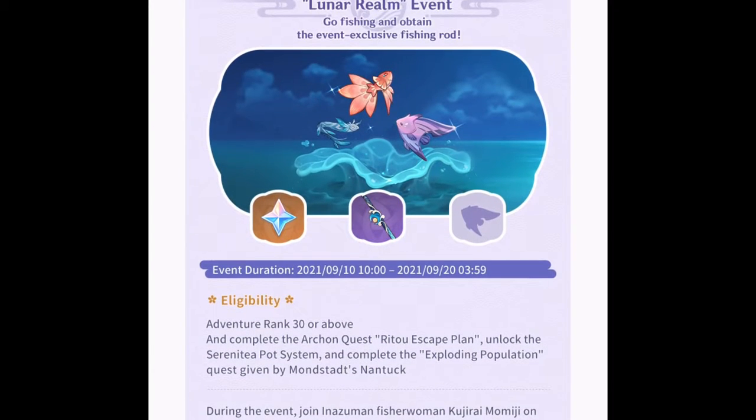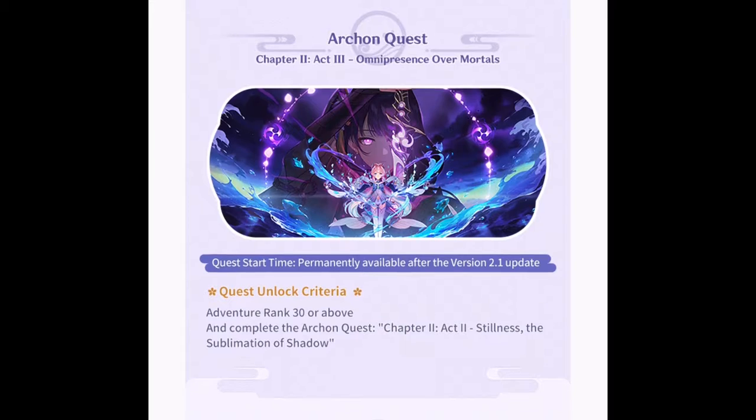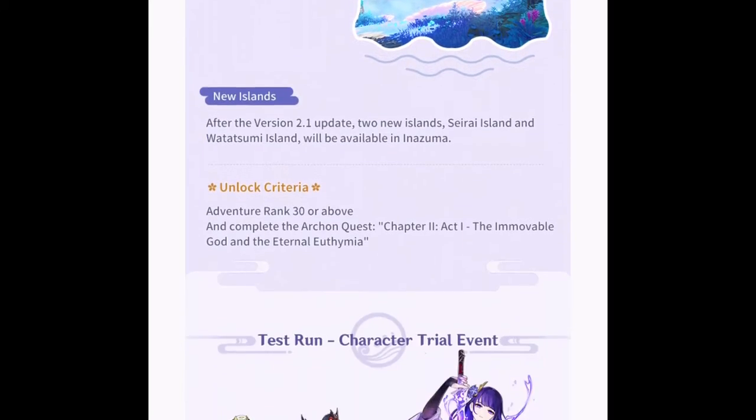So how can we get the cash? Is it from this event also? Special secrets event, okay, this is just an expedition event. New Archon quest, that's cool. Story quest, alright, that's cool. Other cities, new Inazuma islands, okay, I know it.